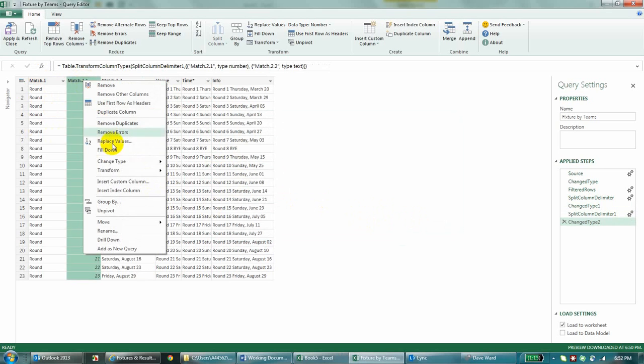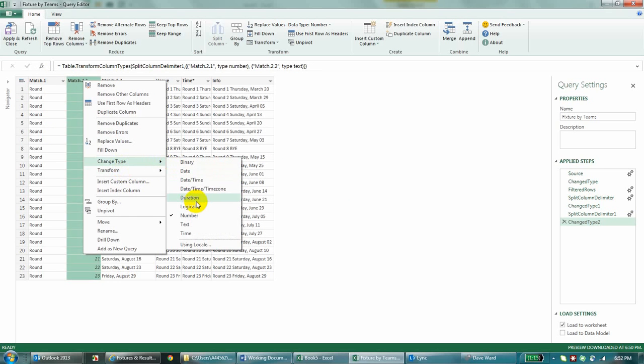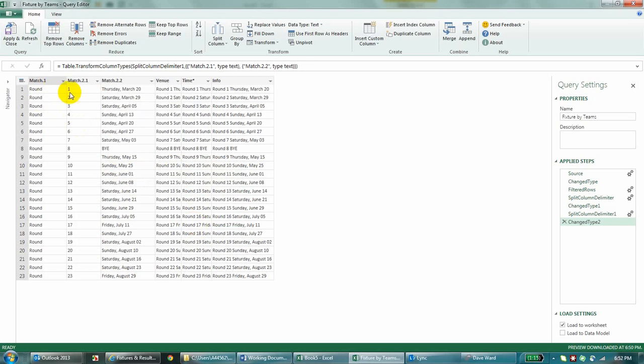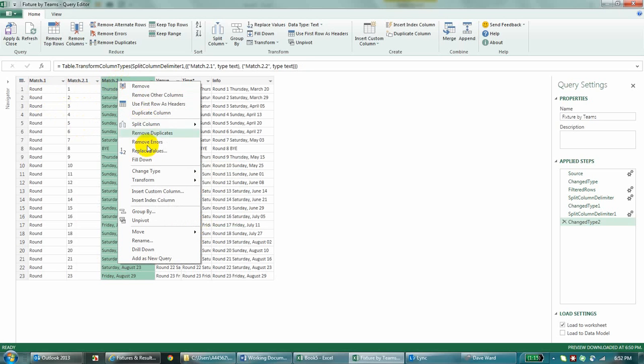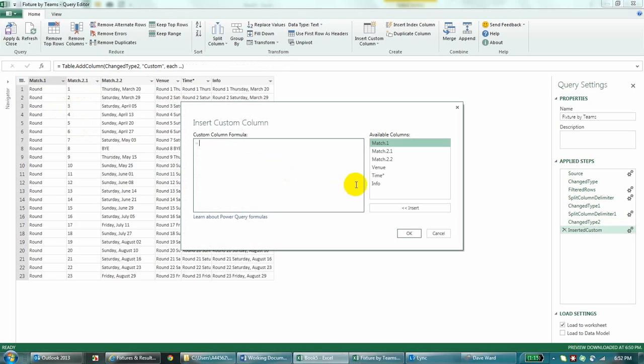Then I'm going to change the type to text, because I want to concatenate these back together, and I can't do that unless they're the same type. Now I'm going to insert a new column, which is going to be match 1, ampersand, space, ampersand, match 2.1.